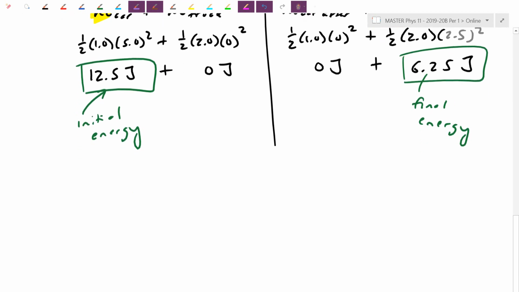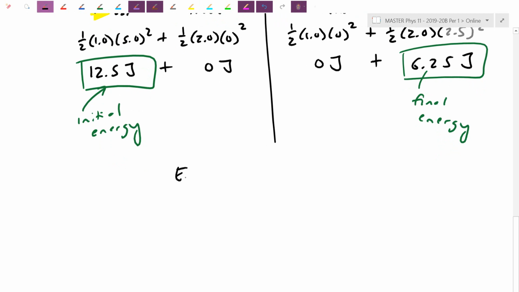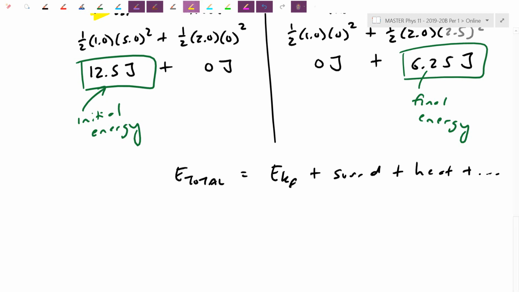Just for thinking's sake here, we're going to say something like E total, in this case it started off as kinetic energy. E total will be split between, sure, the EK final was only 6.25, but maybe some energy is lost to sound energy, maybe some energy is lost to heat energy and other types. So far at least, the energy, yes, we should have 12.5, yes, it should be conserved, but at least the moving energy form of it is actually less because some extra energy was lost due to these other transformations, these other types. So, just one other side calculation you can do for the problem.